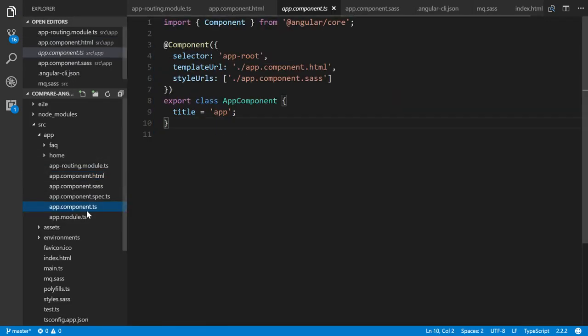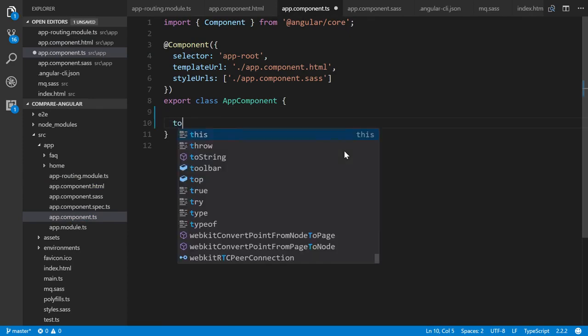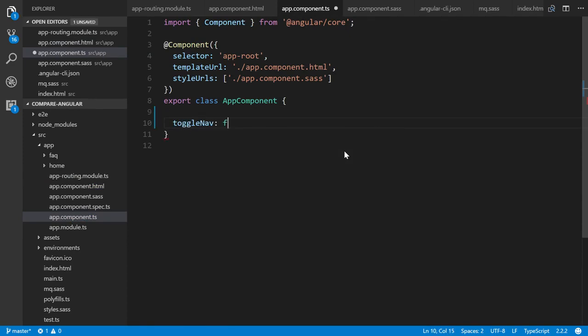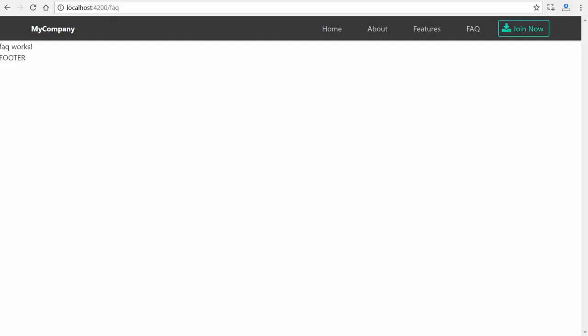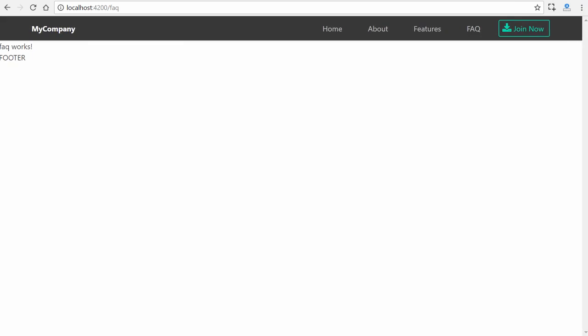We're not done yet. We have to go back to the actual app component. So Control B sidebar, app component. And in our app component, all we have to do, let's get rid of this title, we don't need it anymore, is just create toggle nav, and we set it to false. That's it. So we'll save. We'll go back to our project, drag it in so we can see, and watch it animate, a little micro animation there with our X. And there we go.